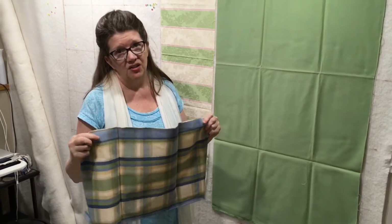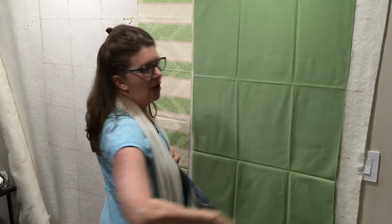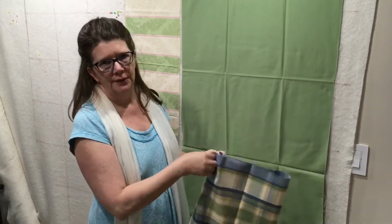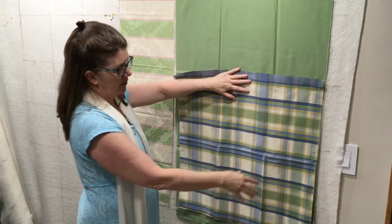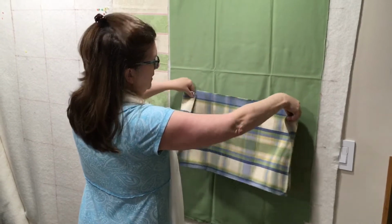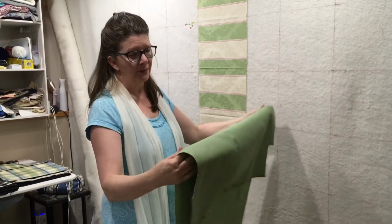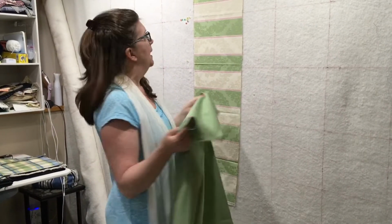I oftentimes leave mine just wide open like a book bag, tote bag type style. But yeah, that's how I figure how big the bag is going to be. I'm going to use some sort of a rectangle. It's going to get folded in half somehow or another if it's kind of squarish, and then these sides are going to get tucked in for the edges. So that's how big that bag's going to be. Then whatever is left from that fabric is going to either go for pockets or for straps.